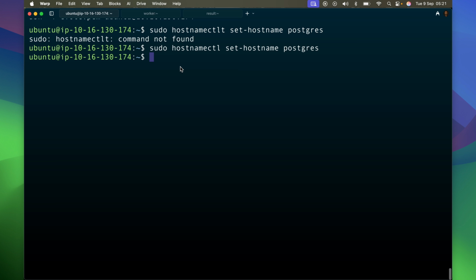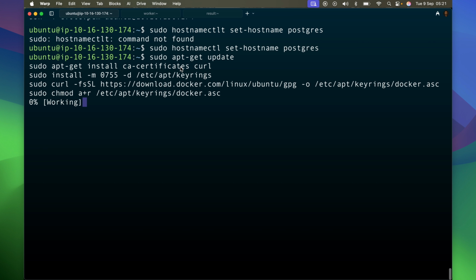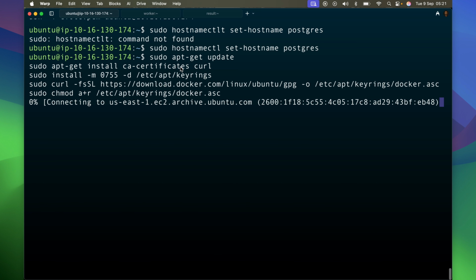If this command doesn't work, that means we have issues with our connectivity within the VPC. So let's try it and hit enter. Good, so we can connect. That doesn't look good at all.